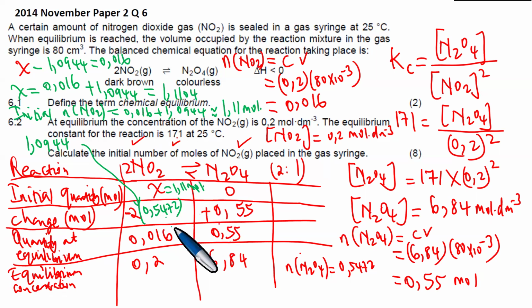So there it is. This here is the number of moles initially present in the gas syringe. It's a gas syringe because we have gases here. There is NO2 gas that was put in the gas syringe. So we found these. How many marks was it? 8. This was a national exam. National exams are better and accurate because they are very much moderated. The marks were heavy because the calculations were also quite a lot.